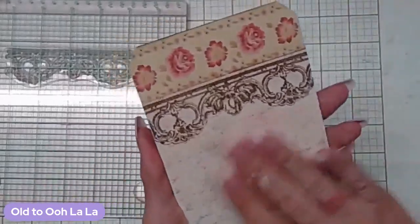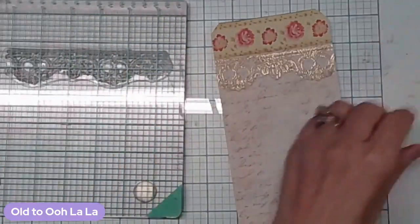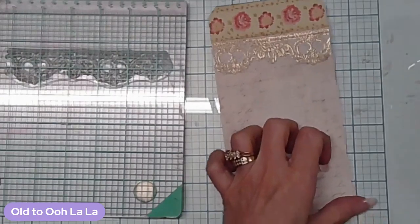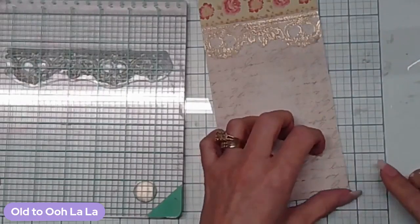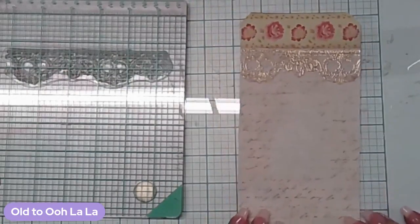If you're new to this, do not touch that until it's completely dry. It dries pretty quick, but I have touched it before, right after, and that will come off on your fingers and burn you. I've got a little piece of paper that's coming loose down here. I'm going to fix that. So this does take a second to dry so you don't burn yourself. Okay, yeah, a beautiful sheen.